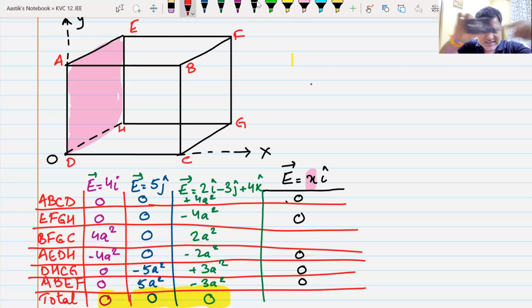X is 0 here. What is the value of X here? It is A. And this X is constant. It does not vary. If it does not vary, electric field is constant. The value of electric field is A into i. And the area is A square into i. Vector wise, you take the dot product and you get A cube. And that is the answer for this one. A cubed.